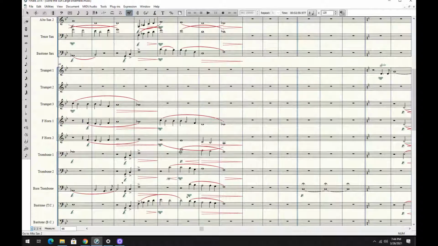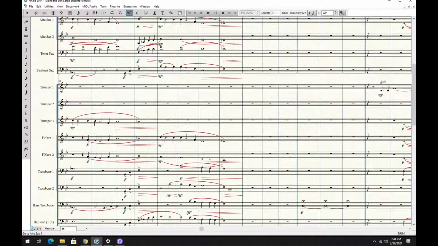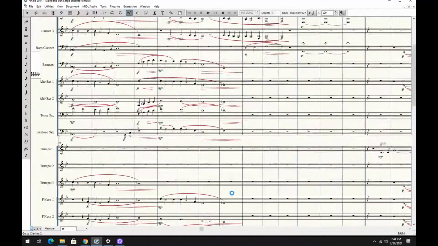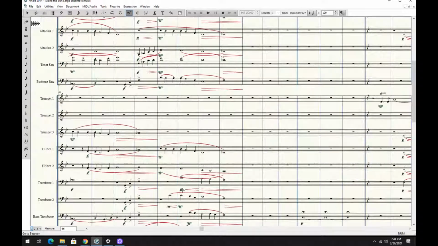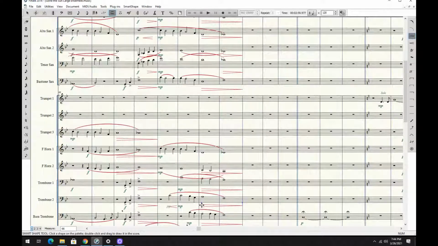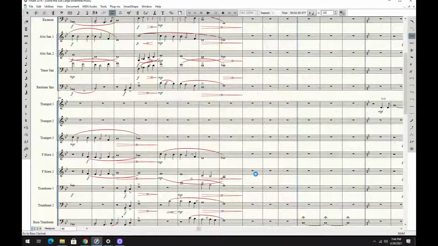And then I've got trombone 1 sort of sneaking in on that for some reason. I don't think bass trombone really needs to sneak in. I think mezzo piano is just fine. I don't think that needs to happen there, but maybe the decrescendo can last that long.